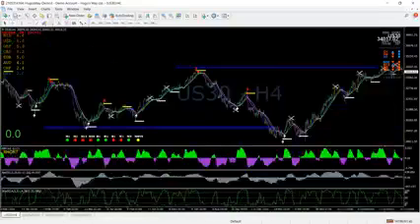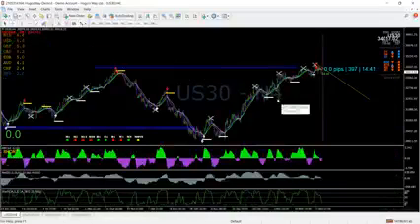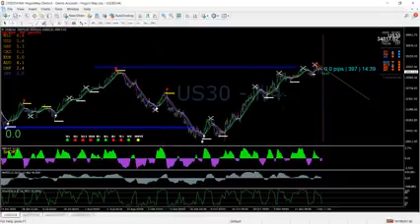If you notice, there's tons of imbalance right here that hasn't been caught yet, right? And notice that this imbalance area runs right into what? Support. You see what I'm saying? So that's where the market should potentially still be going. And I don't foresee it going up. It could go up a little bit further because it's like a reversal point.